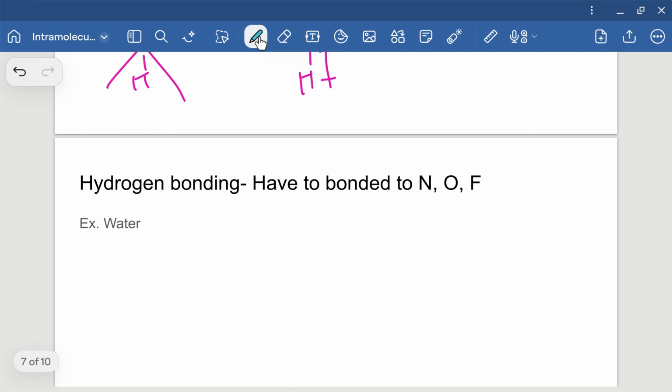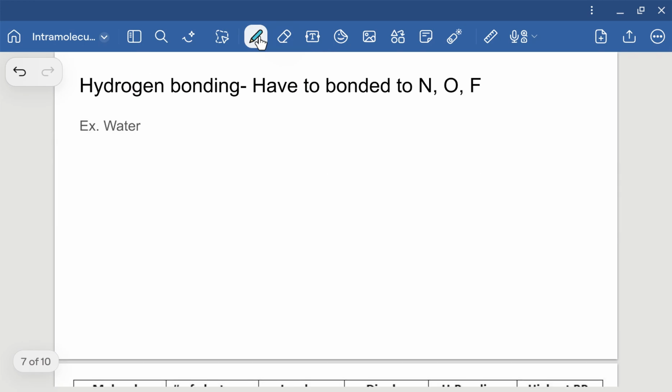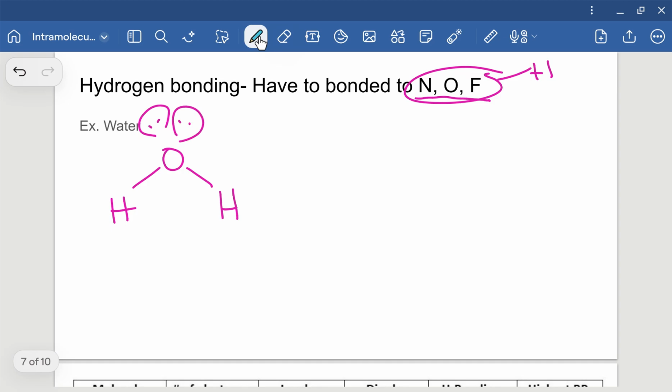Now, the last one that we're looking at is hydrogen bonding. And if you are having this force present, you have a hydrogen that's directly bonded to a nitrogen, oxygen, or fluorine. So for instance, hydrogen has to be directly bonded to this. I should have that in there. So for instance, water, if we drew this out, we know it has that bent shape. We know that there are some valence electrons hanging out there, lone pairs, and we have that bent shape. Now, there's not hydrogen bonding directly within this molecule.